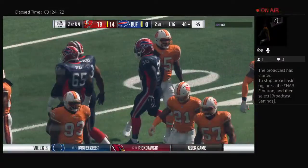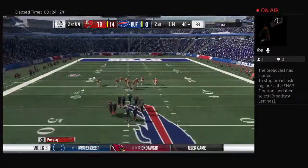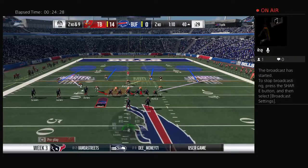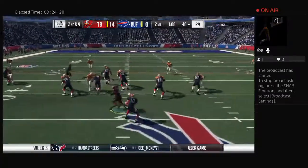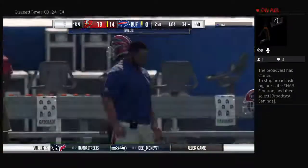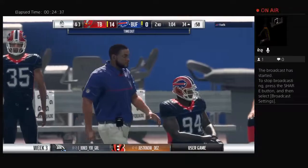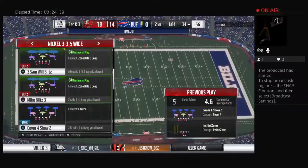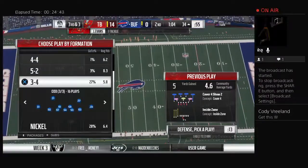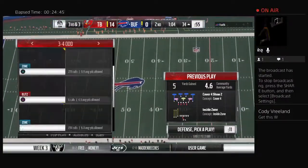Well, if the coaching staff's doing a good job upstairs, they'll file away what they just saw from the defense right there. They sold out to stop that running play. I'd say keep that in mind. They want to try that again, go play action, hit them over the top. And able to push his way forward here for a good little gain. And before they can run this third down play, we're going to get a timeout. It's just their first, so they'll have 2 remaining here before we get to halftime.